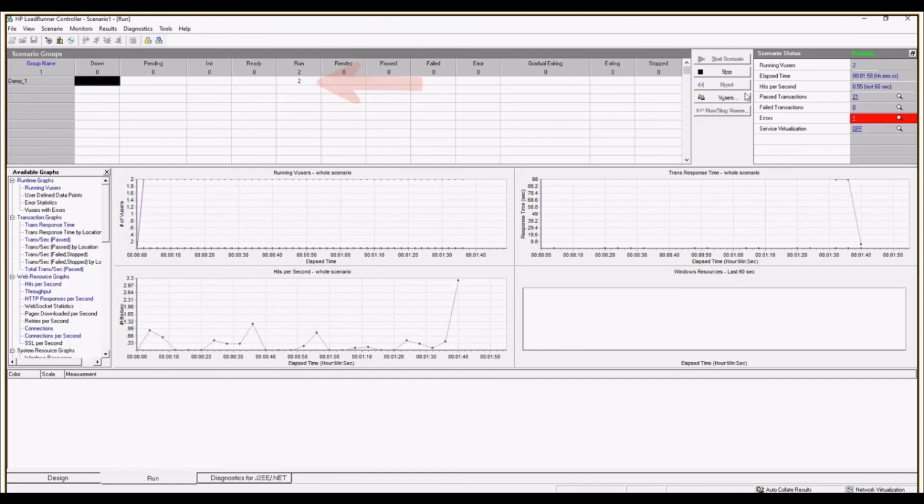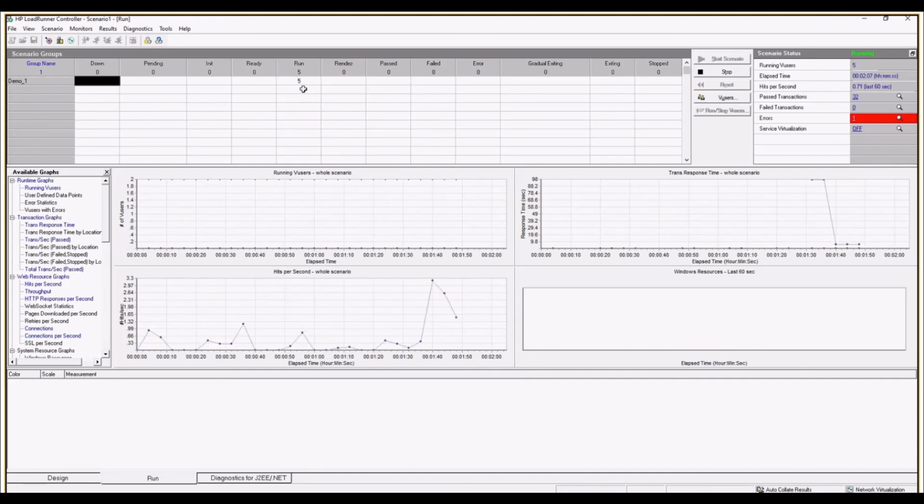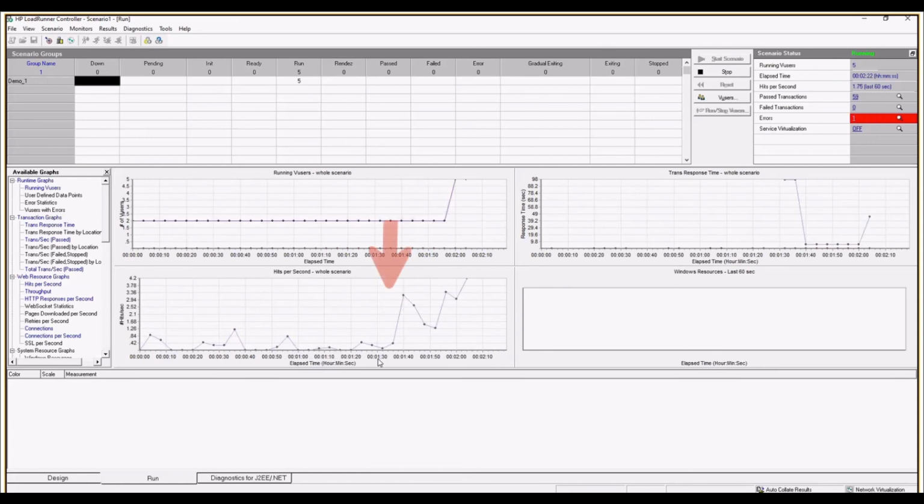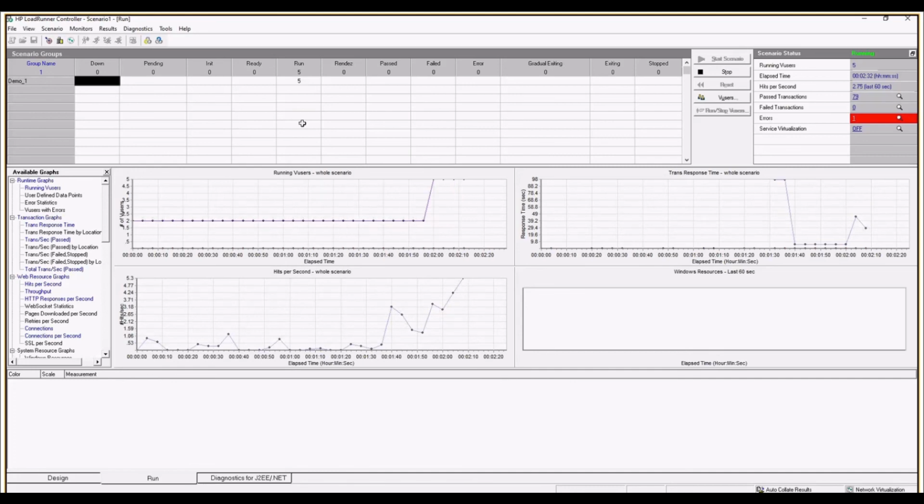Now you will suddenly see an increase in the number of users. As I said previously, it was 2. Now it became 5. Till 2 minutes, it was not able to achieve the goal with the minimum number of users, so after 2 minutes it has ramped up to 5 users. And now it will try to achieve the given 5 hits per second. Here you can see the hits per second is also increasing. We have given in our target that we want to achieve a goal of 5 hits per second. So let's see whether our application is able to achieve this using 5 users or not.